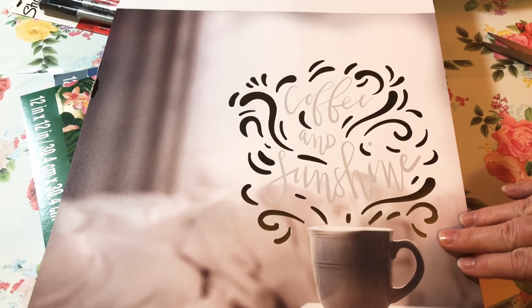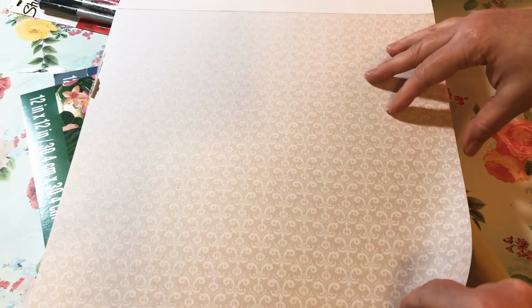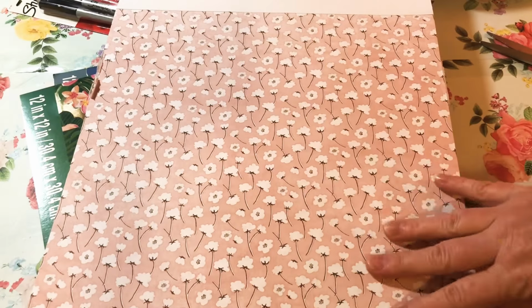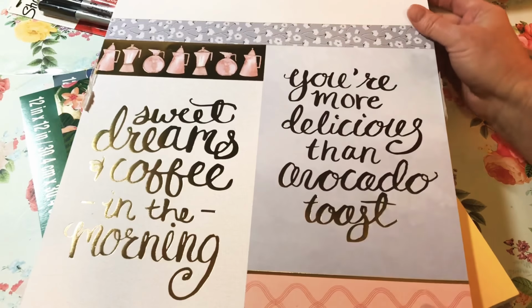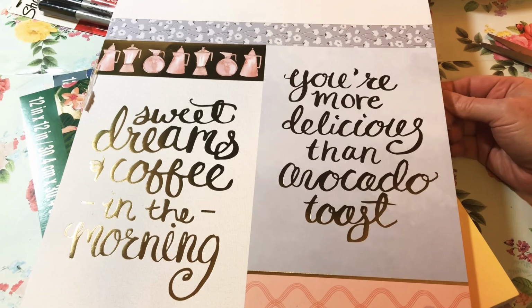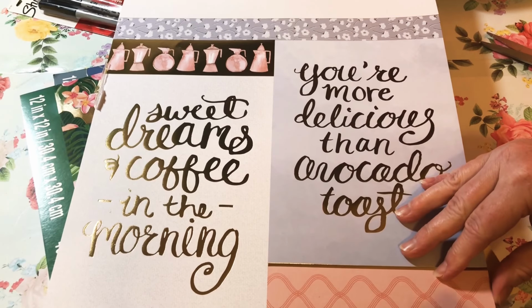Look, coffee and sunshine. Isn't that cute? I just don't remember what to use that for yet. I don't drink coffee, but I still think that that's awesome. I love the colors in here. With this lilac. Here, looks like balls of cotton. That's pretty. Oh, now isn't this cute? I really love this. Love, love, love. You're more delicious than avocado toast. You know what? Avocado toast is pretty delicious. Sweet dreams and coffee in the morning. How cute. Breakfast in bed, Sunday snuggles.